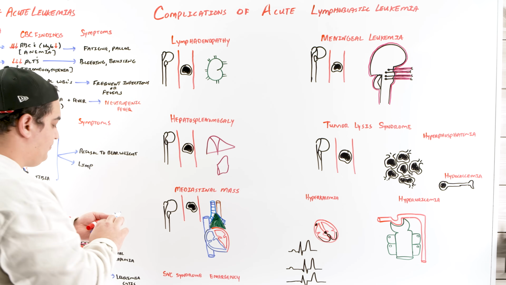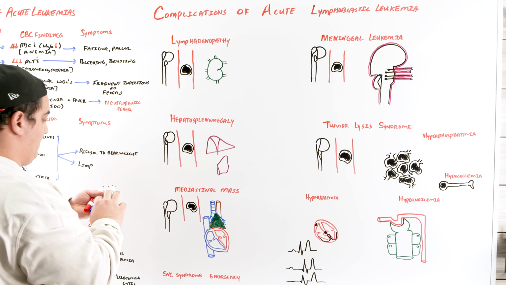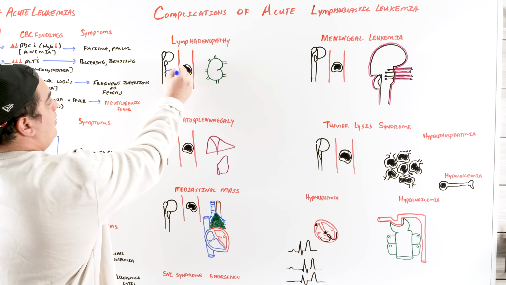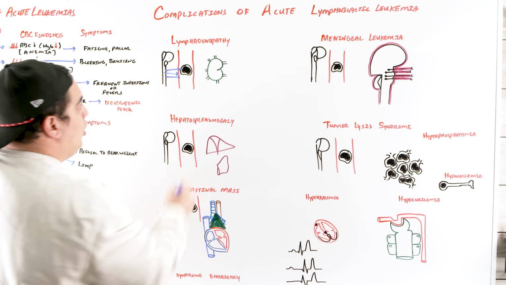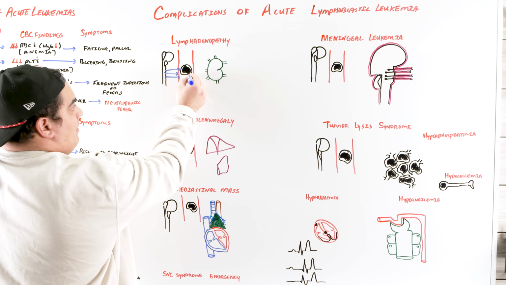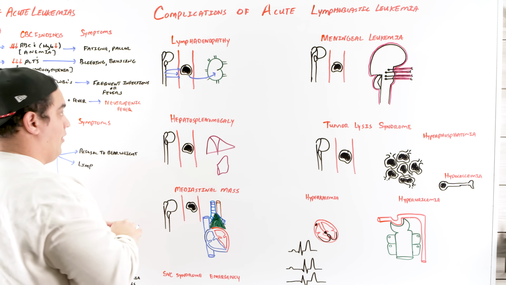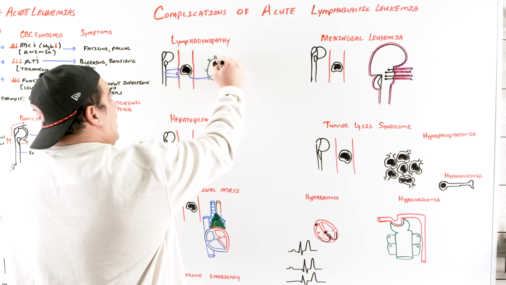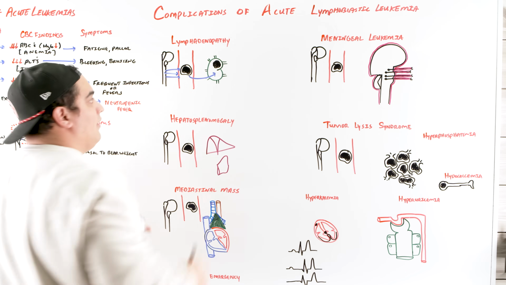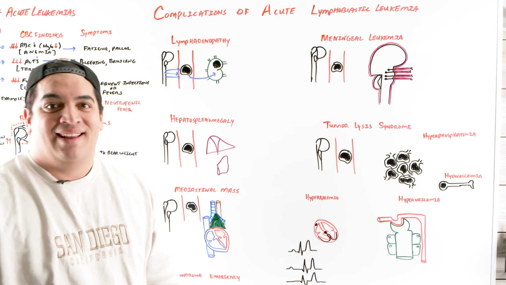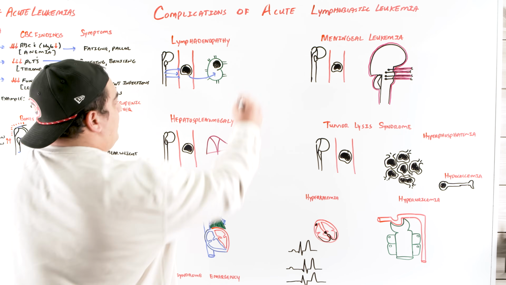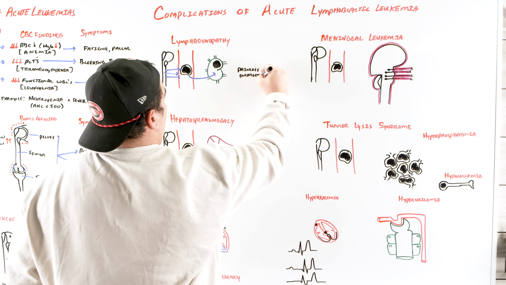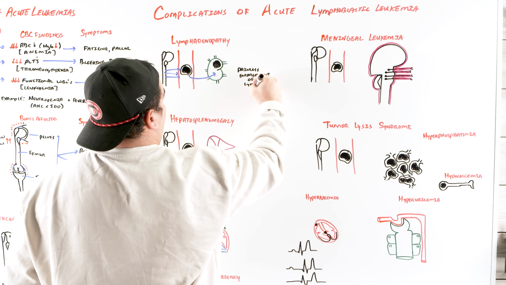So lymphadenopathy, you get a lot of these myeloblasts, right? I'm sorry, lymphoblasts. You're pumping these things out of the bone marrow into the bloodstream. When these lymphoblasts get into the bloodstream, they go and deposit into the lymph node. Now you have these lymphoblasts depositing here, and they're going to cause enlargement of the lymph node. That's called lymphadenopathy. How would that present? Usually, it's going to be painless enlargement of lymph nodes.